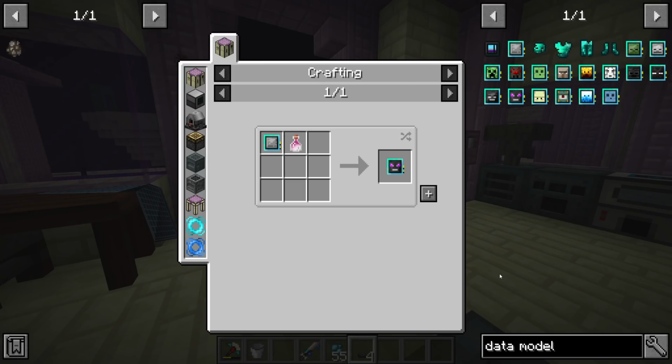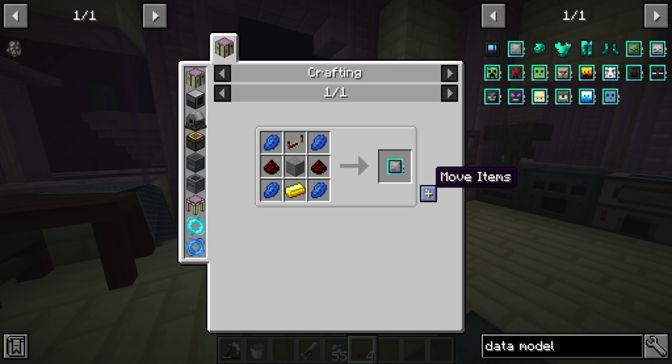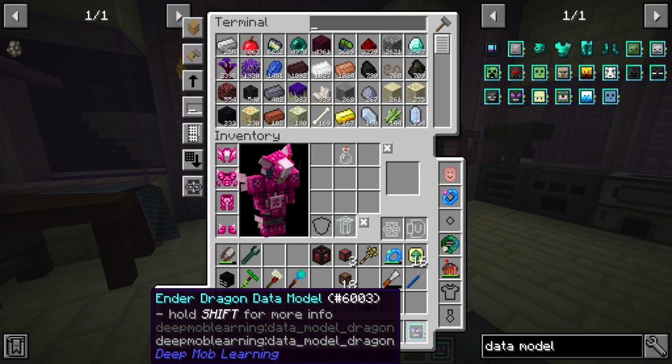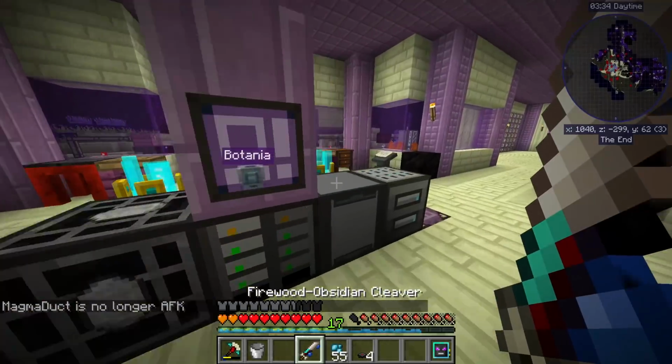And unfortunately, because we're playing on a server, only the first person to kill the end dragon actually gets a dragon egg from killing the end dragon. So what I had to do is I had to create the dragon data model from Deep Mob Learning, which is fairly easy to do. It's just a blank data model with a dragon breath that we got earlier in the stream. And then we had to kill the dragon and get up to at least 6 kills before we could then use it in the simulation chamber to get the pristine matter.